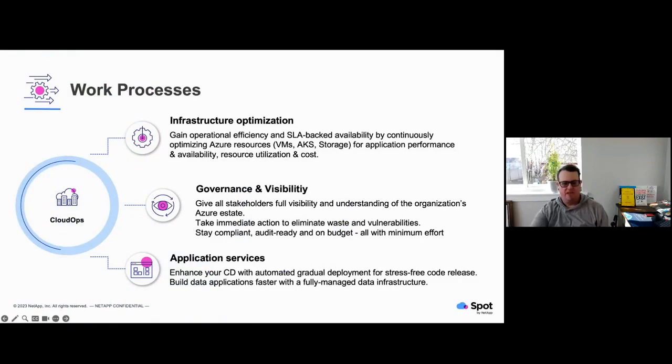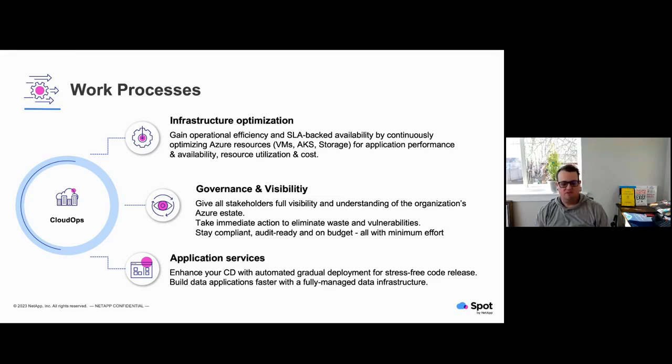So we've talked about gaining operational efficiency. We've talked about having SLA-backed storage and availability by continuously optimizing your Azure resources, be it virtual machines, AKS, or your backend storage, ensuring performance, availability, resource utilization, and cost.